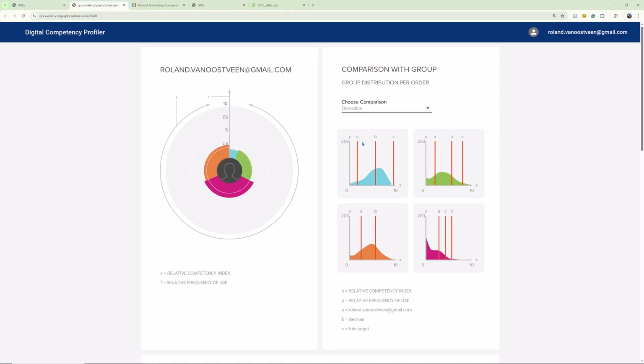You will also see over to the right-hand side that the measure of 2 is indicated by an orange line. That orange line that's labeled A is your particular response. In this particular case, it's my response. That's the name, the email address that I've used to access this. It will give you an indication of where you are compared to all of the other people in your group who have finished.